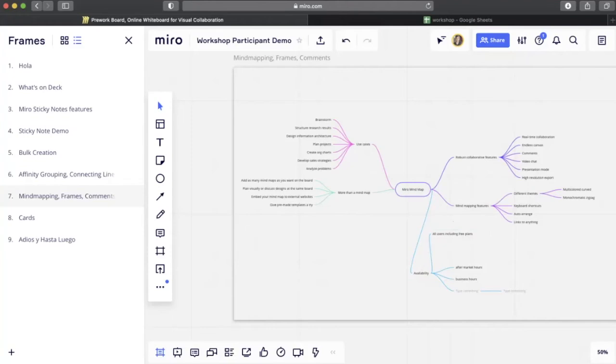But sometimes for quick development, especially with a team, you'll see multiple cursors at one time in one map, just brainstorming and mind mapping a scenario. This would be great for maybe a campaign development, or maybe a scenario for how you want to build out a new product. There are so many different ways to do this. It's a really fun tool.